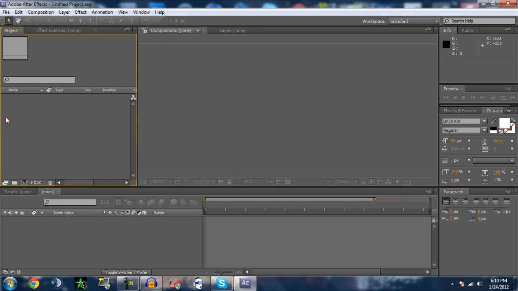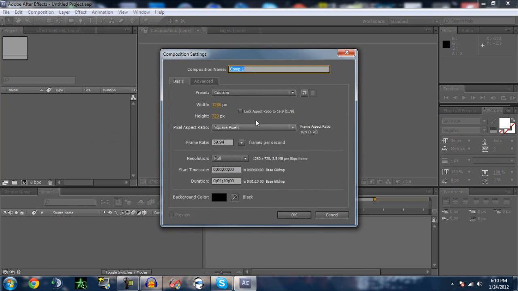So we're going to go to project, right click in this box, or you could go to composition, new comp, or Control N, or right click, new comp, 1280 by 720, square pixels, 59.94 frames. If you're going to open up in After Effects some clips from an HD PVR or a PC at 60 FPS or something, make it 59.94 frames, full resolution, it doesn't matter, but make sure it's this, and then just make your duration. I'll just make it a minute.